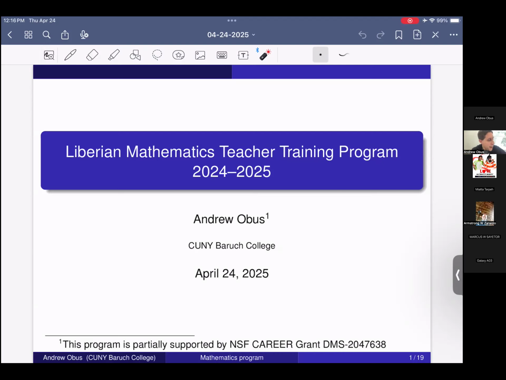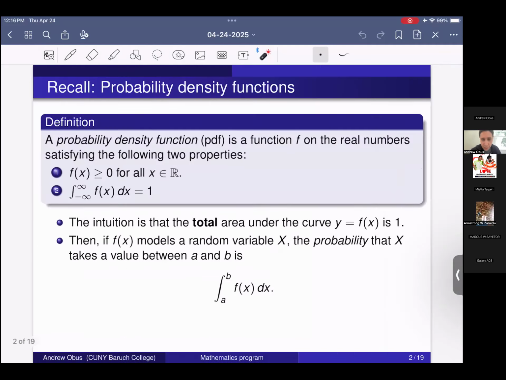But before we do that, I want to go over the probability stuff that we did last time, just to review it and refresh it. Although today we're not going to be doing a lot of integration, so the probability will be integration. Today we're kind of going back to differentiation. But first let's just do a little review from last time.